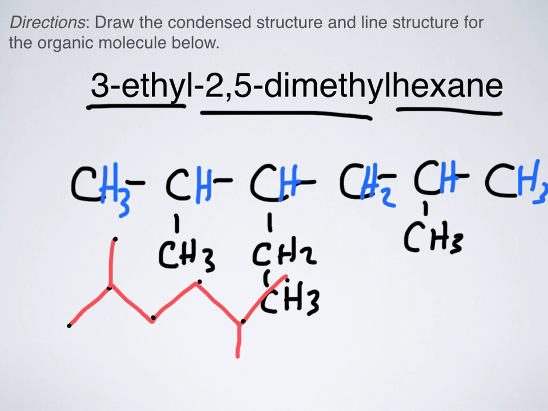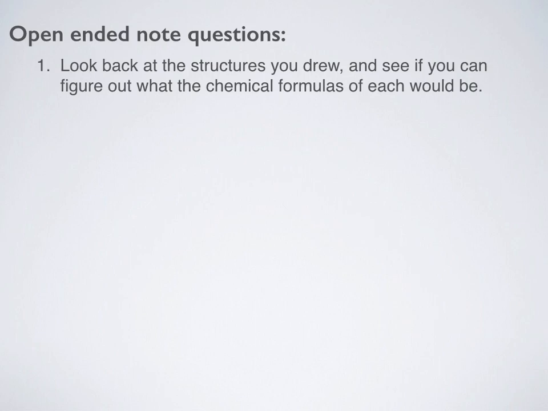So this guy right down here, that would also represent a methyl group. At carbon 3, I have an ethyl group. How would I represent that? Well, 2 carbons. So it just bends, basically. And again, that weird structure right here is 3-ethyl 2,5-dimethyl hexane. That's the line structure for it. Now this is where it gets even weirder.